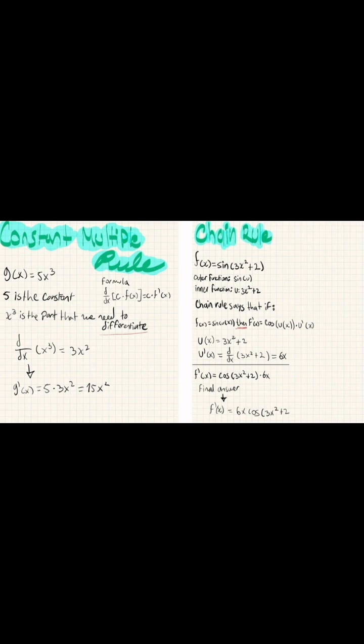Now we have the exercise on the chain rule. So what are we seeing? We have f(x) equals sin, open parentheses, 3x squared plus 2, close parentheses. First, we have to separate this operation because we are doing the chain rule. We have an inner part, this one, and an outer part, the sin. Here you can see it: outer function, inner function. This is a function inside a function. We call that a composite function.